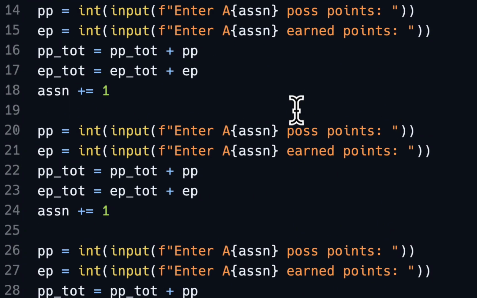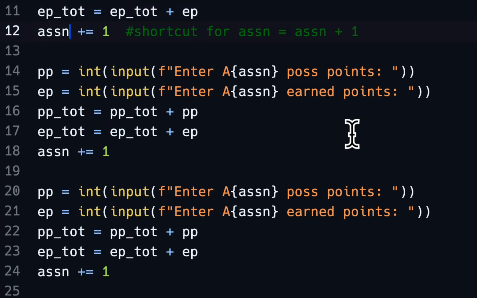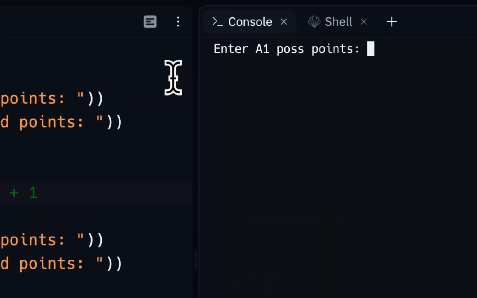So let's see how this works, and let's try to run it, and hopefully you understand what we're doing here. So we're incrementing assignment number, and what would make sense is if you put number in there, except we can't use that, because it would be the pound sign and it would make it a comment. But if you put assignment number, whatever, that's what's happening in here. So let's try it out.